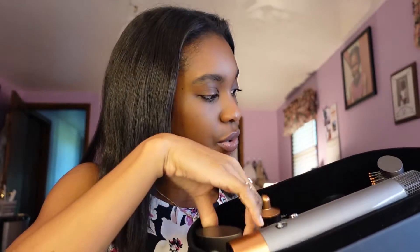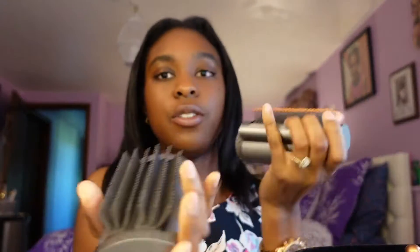What I like to do whenever I use the Dyson Airwrap is basically the night before. Yesterday I washed my hair and then I blow dried it with the Dyson Airwrap. It comes with six barrels, and I like to use the one that actually moves — the brush barrel — to really follow with my hair when I'm brushing or blow drying.